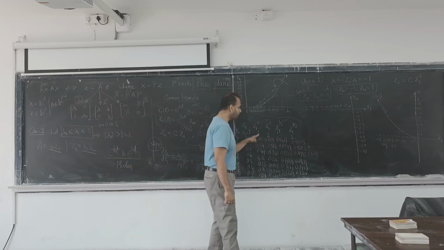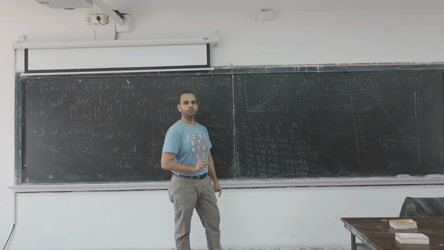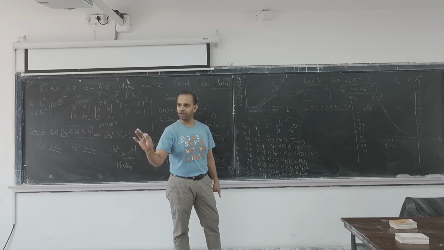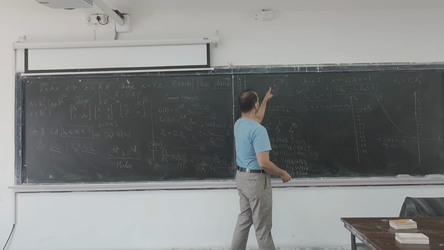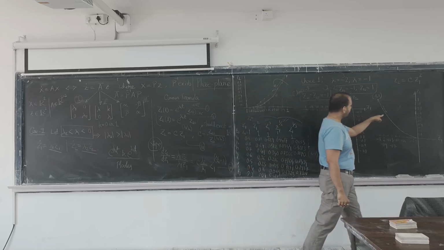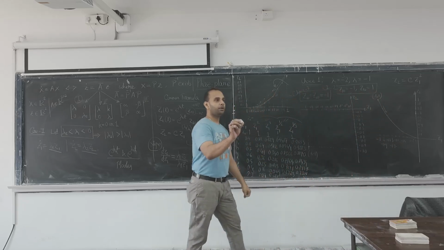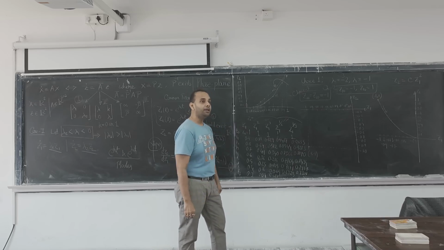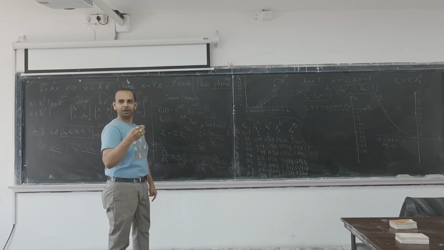Now the numerical values will remain the same, only they will be preceded by a minus sign, because now Z1 and Z2 all have negative values. That would be the only added thing. So in the first case I drew the graph in the first quadrant, in the second case in the second quadrant, now in the third quadrant. But please remember the numerical values will never change, they will be the same. Why will they remain the same? Because there is no change here. We are only playing with the plus and minus.